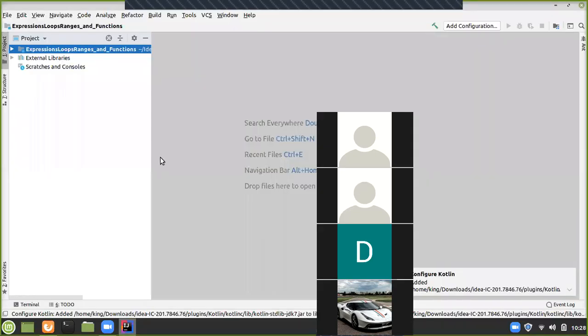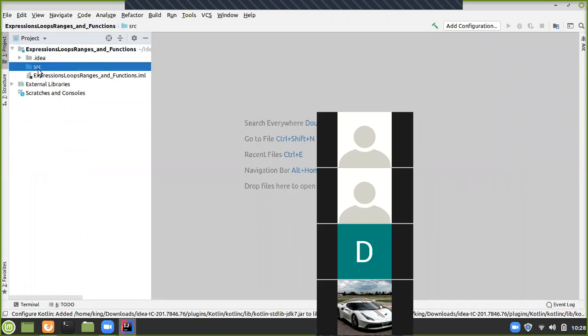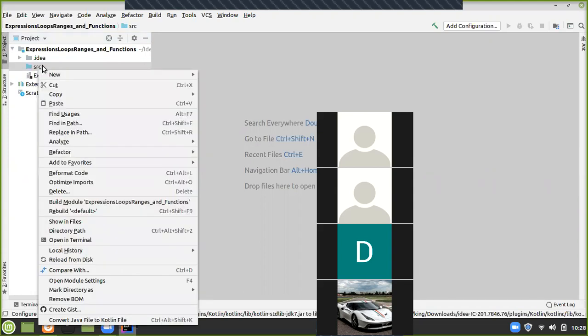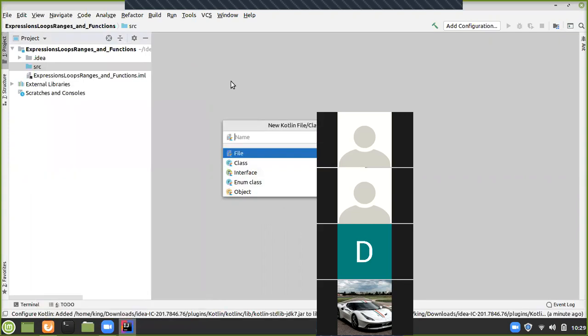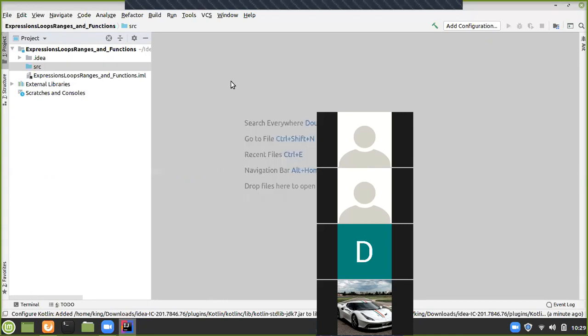Sorry. So right away we can create our first Kotlin file. We can call it conditional expressions, because that is one of the concepts that we need to work on in this class. So right click on src, say new Kotlin file, and I can just call it conditional expressions.